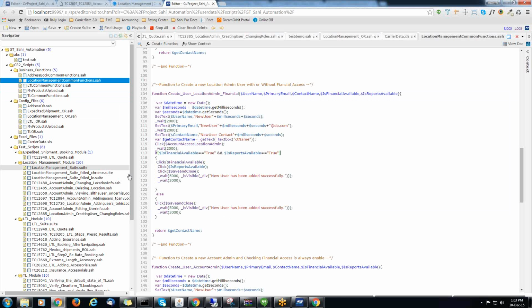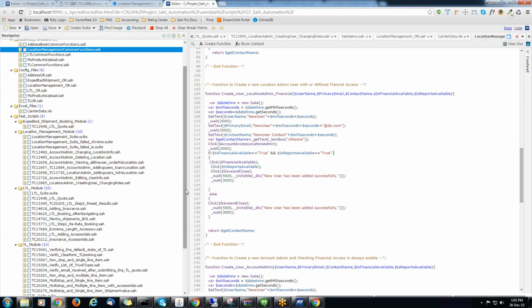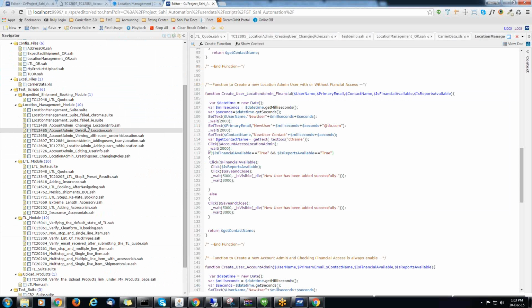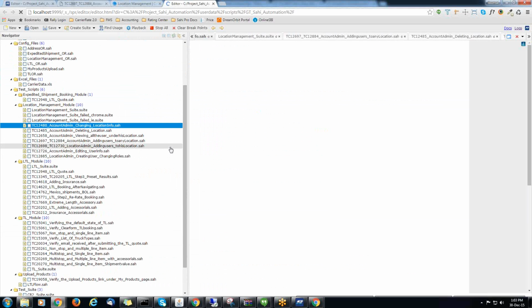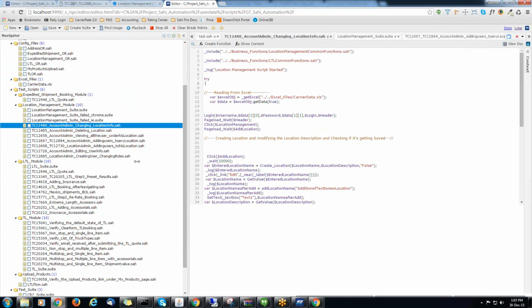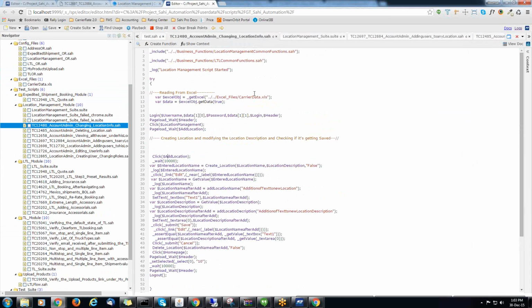Yeah. Okay. Next comes your actual script part. The actual scripts reside in this folder, test script, and we have started with these 4 modules. I'll show you how it's happening in the script part. In your script you need to include whichever module or function you are using. If you are using common functions, you include the common function in the script.